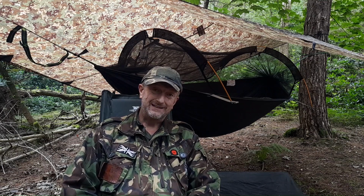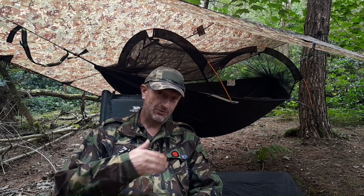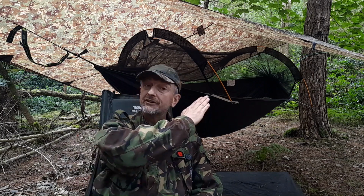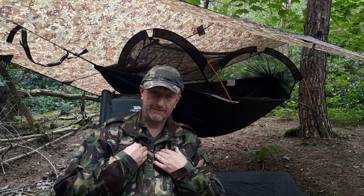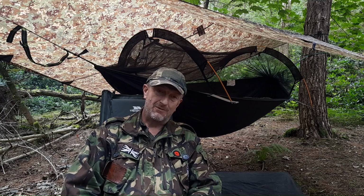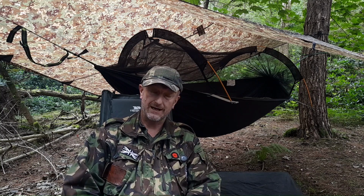I still maintain it needs to be longer because no matter how I got in it, I couldn't get flat in it. If I'm laying sort of towards the middle or even diagonal, my head is up, my feet are up. It basically just needs more fabric. It needs to be about 1 metre longer for me personally. Sleeping overnight, as I said, I sleep on my side. I tend to curl up a bit, so the length wasn't an issue. So I did sleep okay.